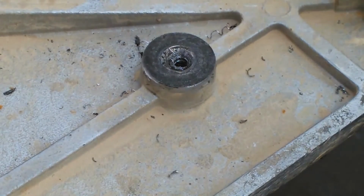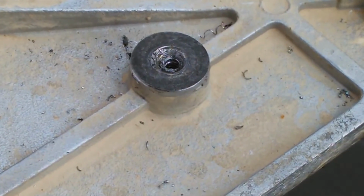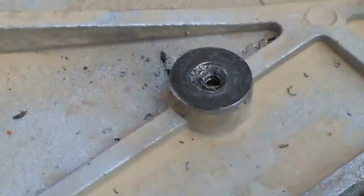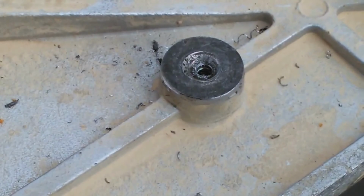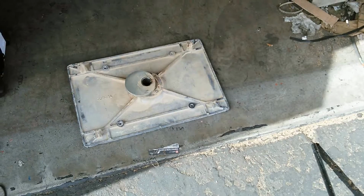If that was the case to where it was an exact fit, I'd be screwed on this application because I drilled it off center. But you know, it's not that critical. So let me just come back on camera once I'm to the point of getting the stud out.